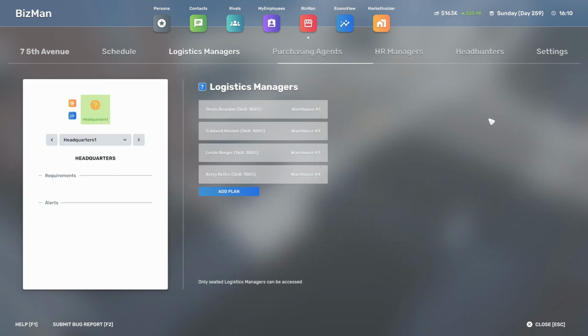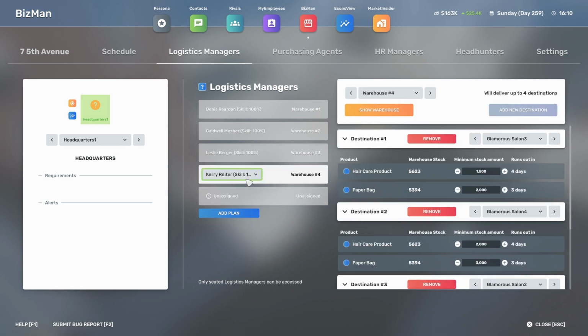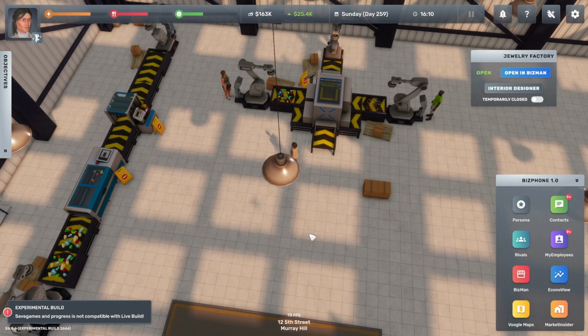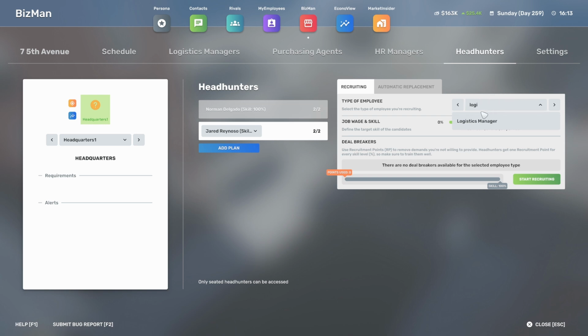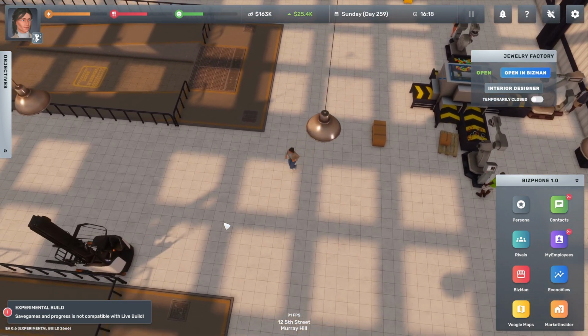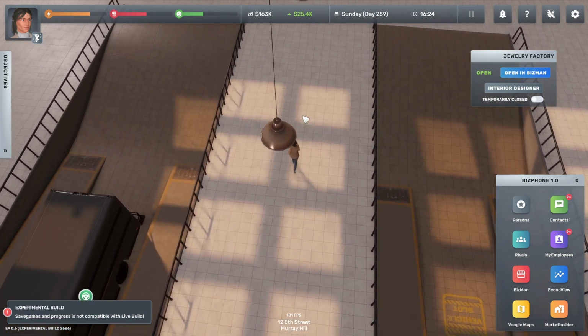But I guess the final steps would be to set up the delivery through the logistics manager, which should be assigned to the factory. But I don't really have any available logistics manager right now. I don't want to deassign one from the warehouse, so let's go ahead and purchase and search for a logistics manager, because that will be the final step, to assign a logistics manager to the factory so we can start delivering the products to the jewelry store. And I guess that would be it.